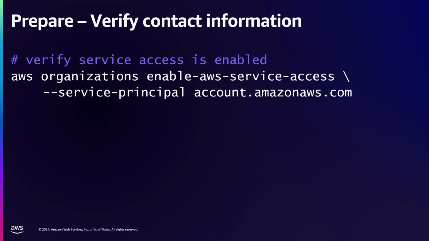The first thing we need to do for this is we need to enable the AWS Organization Service Access to access the account service across all of your accounts. So we use this command to do that. This command is idempotent, which means even if it's already enabled, you can safely run this command again, and it won't make any changes or return with an error. So you can include it at the top of any script that's going to do some actions like this to safely make sure that the environment is configured correctly.